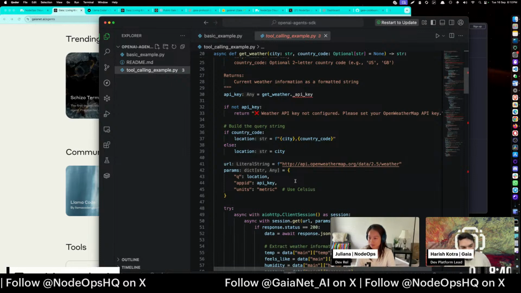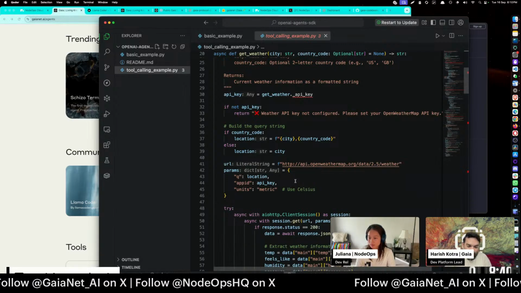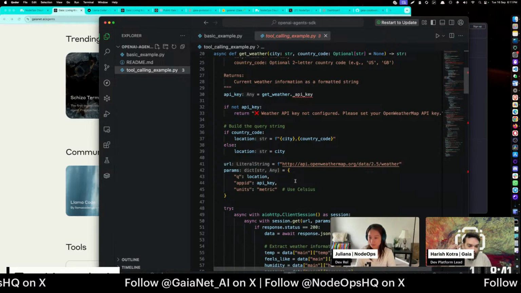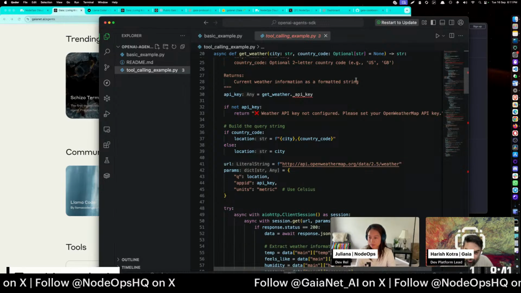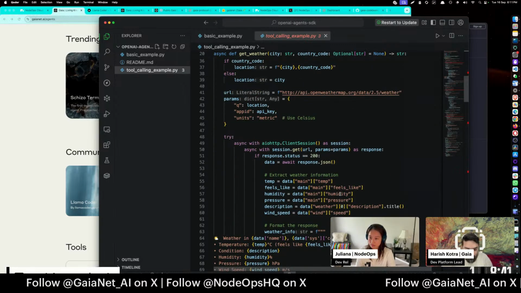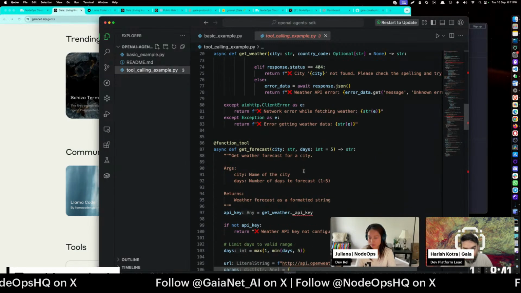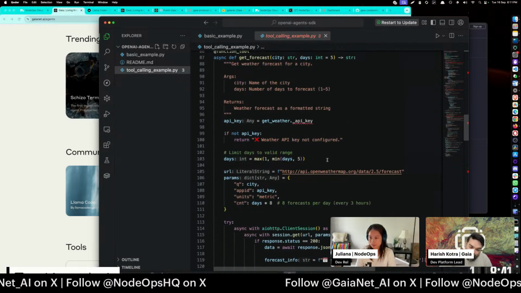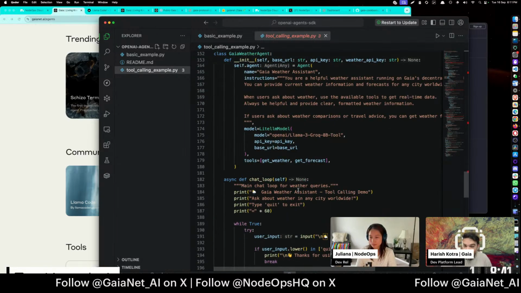The latest iteration of that is called MCP, if you're familiar. If not, MCPs are a way to give your agent the latest tools and APIs so that it can go fetch information in real time and respond back to the user. So, the tool calling example is a weather example where you can ask about the weather for a different city or country, and then it'll respond back to you with the forecast of the weather in that specific city or country that you asked. So that's the tool calling example.